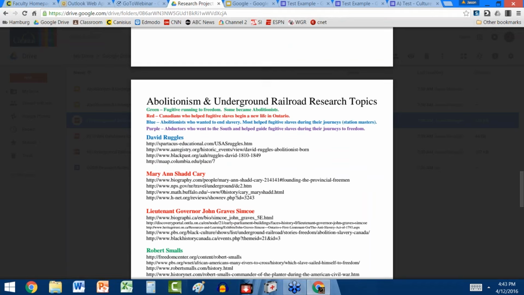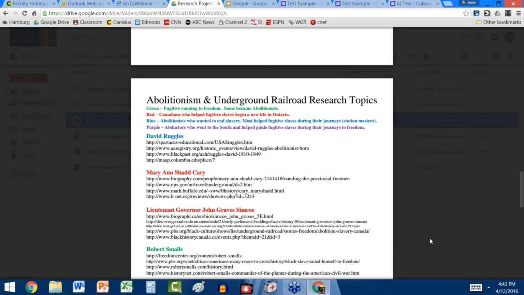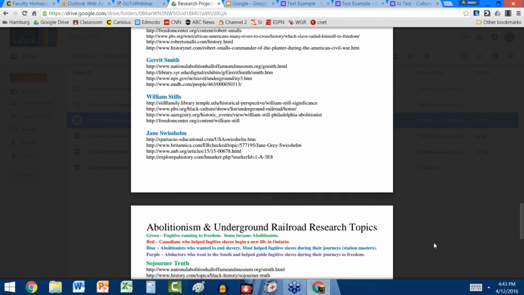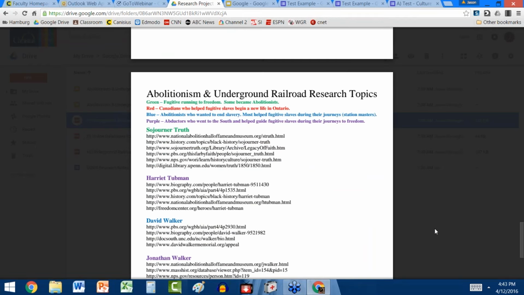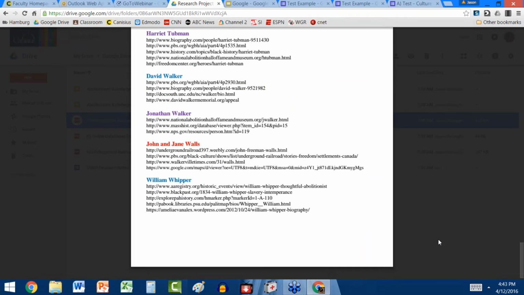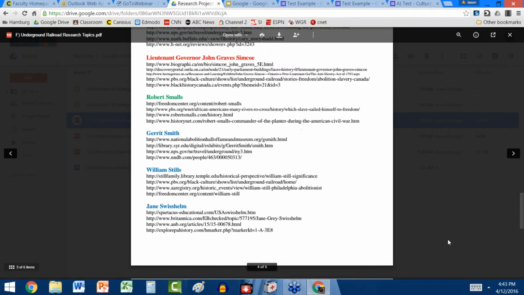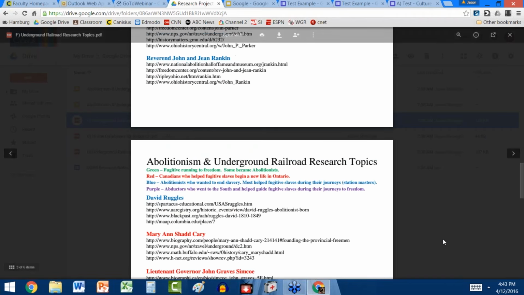Are they a fugitive slave running to freedom who became an abolitionist later? Are they a Canadian who helped slaves begin a new life in Ontario? Are they abolitionists who wanted to end slavery? Or station masters? Or are they abductors like Harriet Tubman, who go to the South and bring fugitive slaves back to the north?